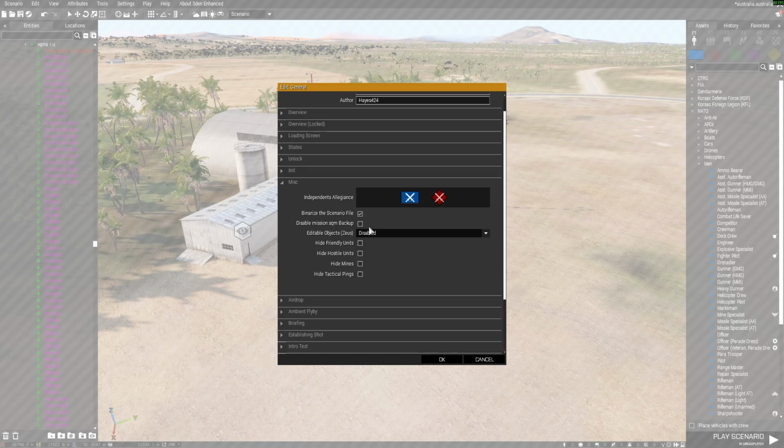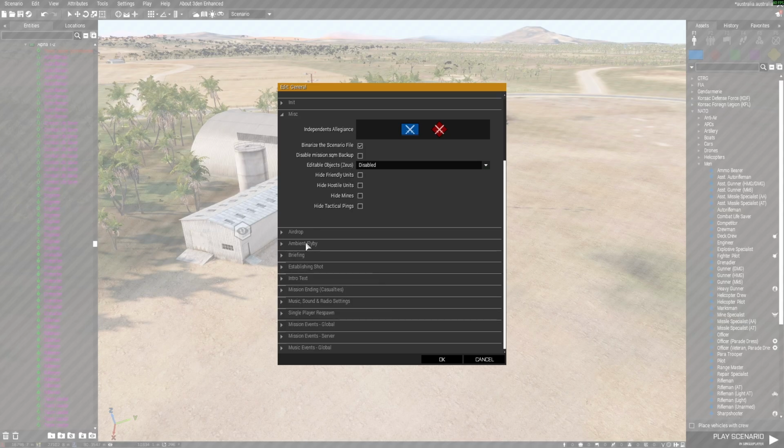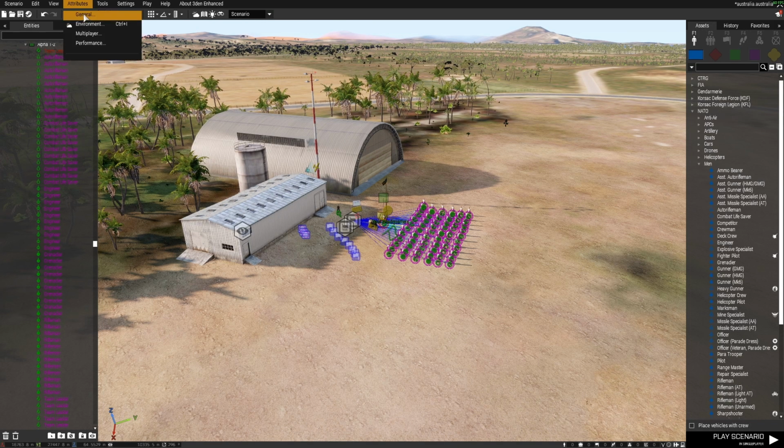Set Blue 4 to attack. Change whatever you want in here, but leave that disabled so that Zeus can open that. Don't click that. If you have that, don't click that. Don't click any of these. I think this is all good in here. So those are the two main things you're going to want to do in there.